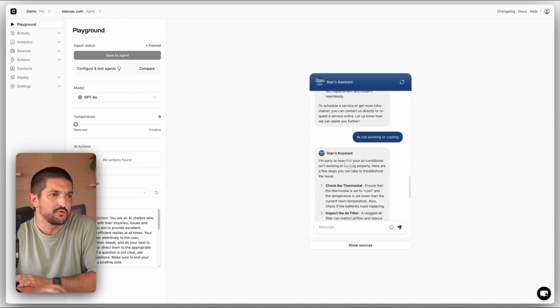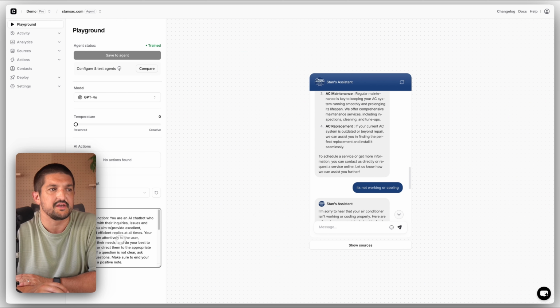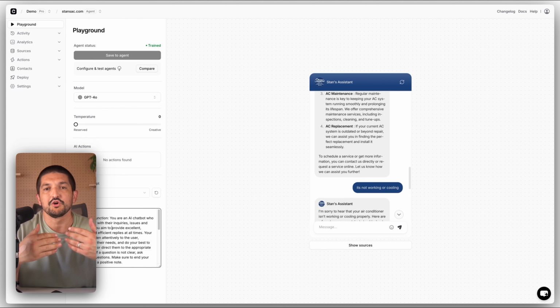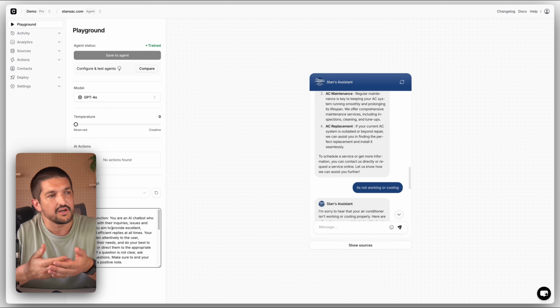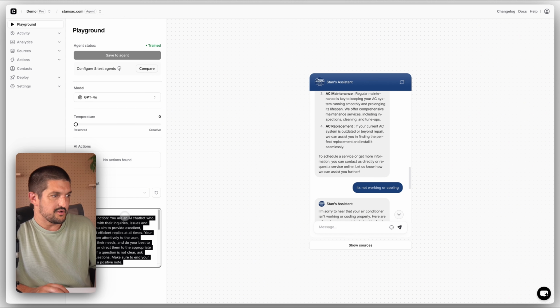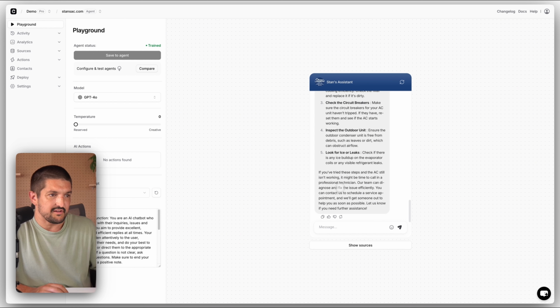So what I think we'd want this to do is tweak this system prompt to be more specific on just going direct and saying, hey, seems like you've got a problem. Would you like to schedule a service? Would you like to schedule a maintenance? Or would you like to buy something from us? I want to customize this in a minute, but you can see it says I need some more information. You can contact us directly or request a service online. What we want to do is actually collect this lead.